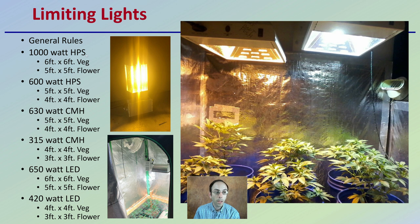A 420 LED has its own listed coverage area. This also impacts the amount of cooling you may need, because if you are using HPS, it will generate a little bit more heat than an LED light. LED lights still generate heat, just not quite as much. Take that into consideration on how you might be moving plants from one type of light to another throughout their growth cycle and how that will impact things. There are a lot of variables, but it's important to understand some of those before you go out and start purchasing anything, so you can make educated decisions and help increase the odds of success of your growing operation.